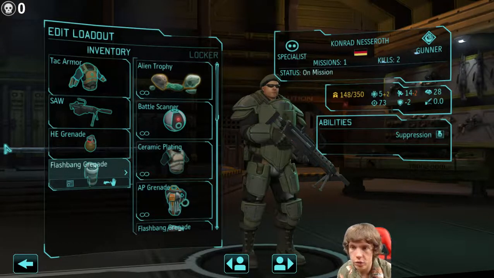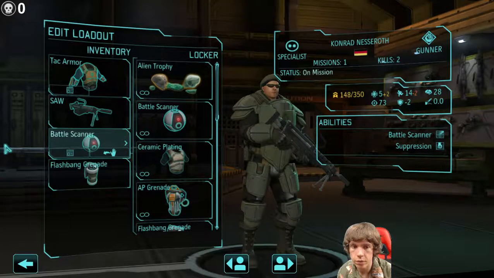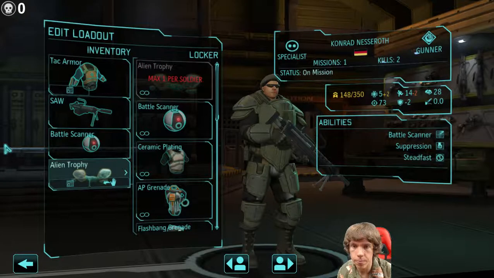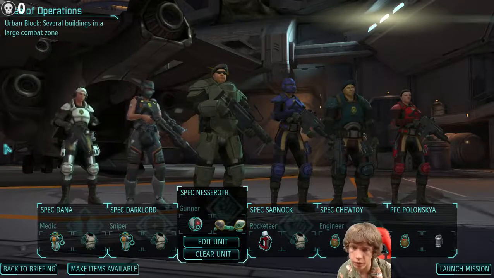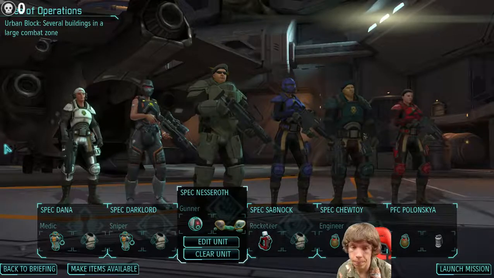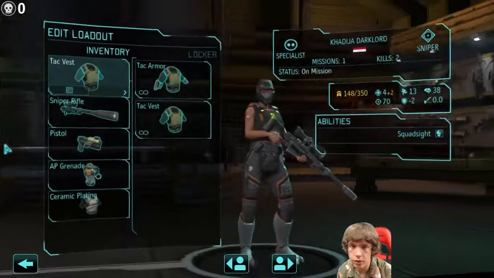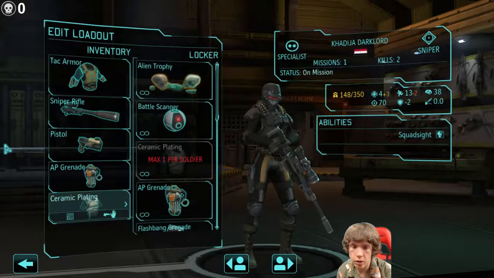And then, since I don't need more HP, I actually will take a battle scanner. North. Pick up 2. Down. And an alien trophy. It's quite important that my gunner doesn't panic, because he will be the one suppressing and covering the other people as they panic. West. Down. And he doesn't really need a flashbang, because he can suppress instead of flashbang someone. Doesn't make any sense. North. Pick up 5.